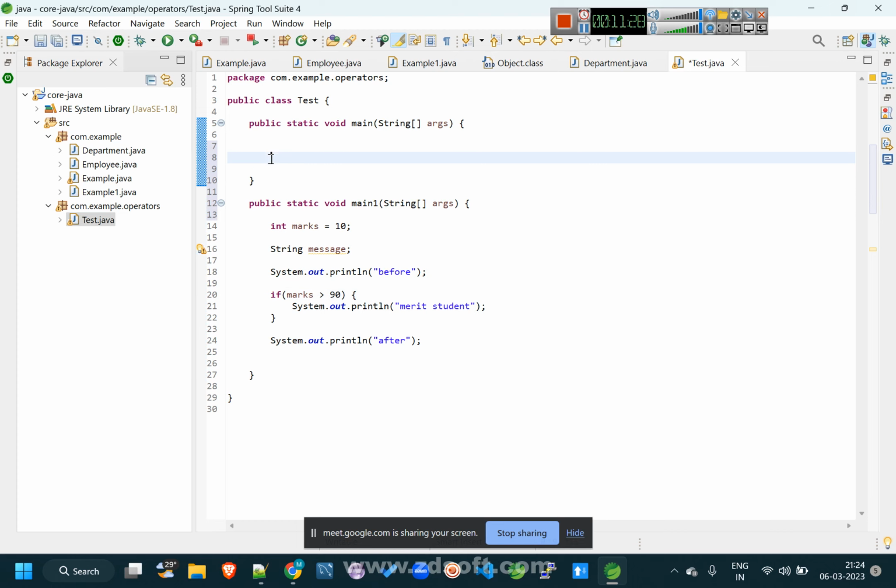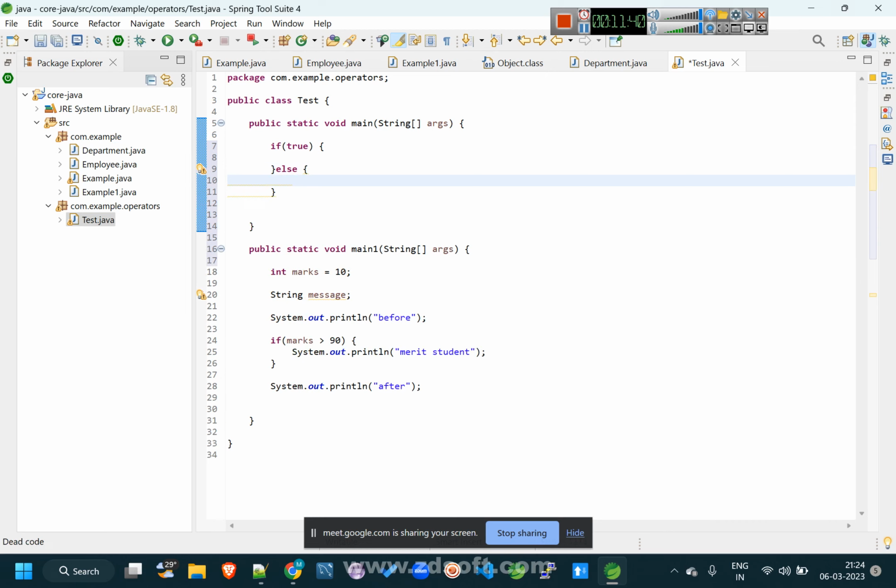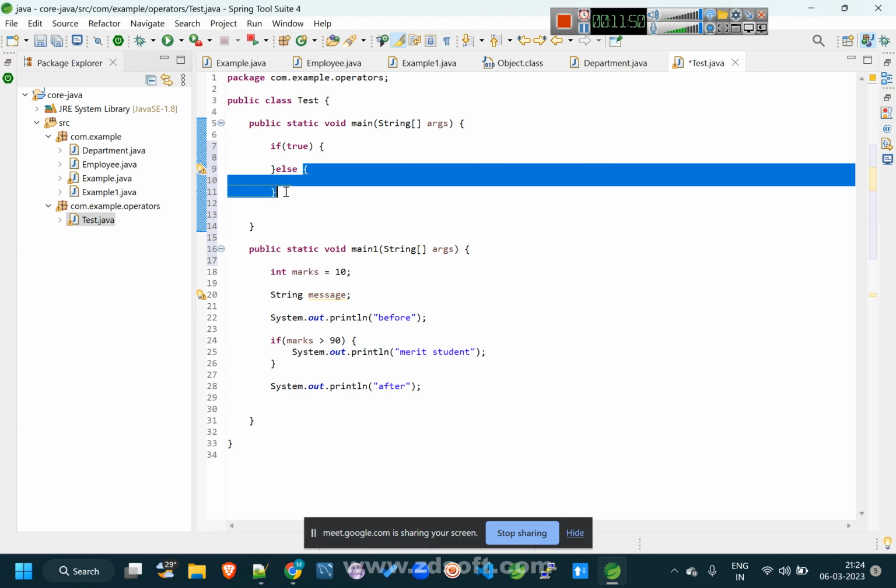With if else, we have one if block, and we have one more block called the else block. If the condition is true, then it will come to this block and execute all the statements. If the condition is false, then it is going to execute these statements.